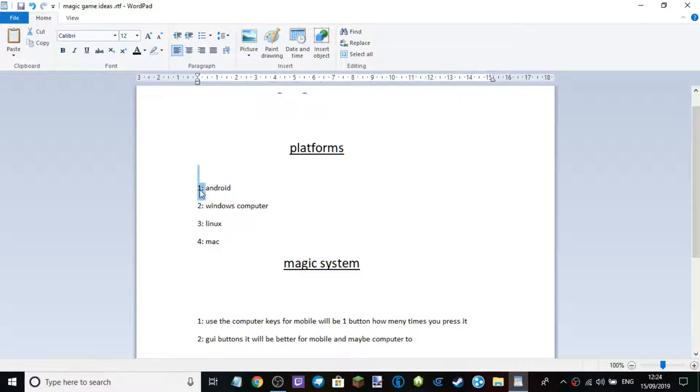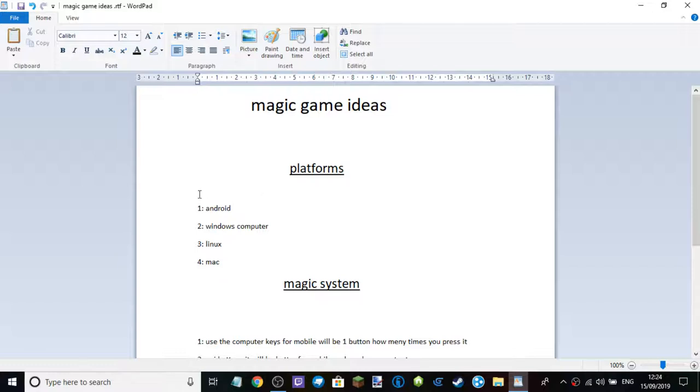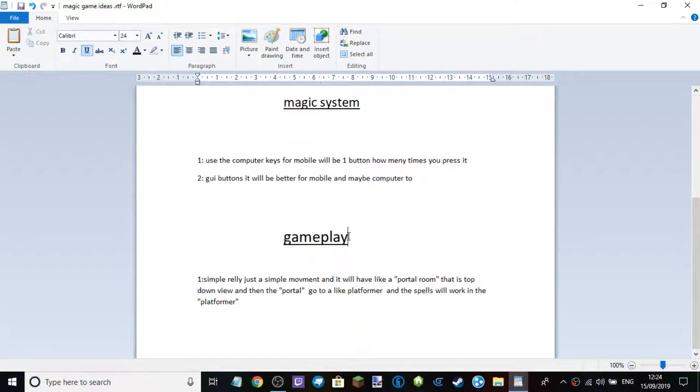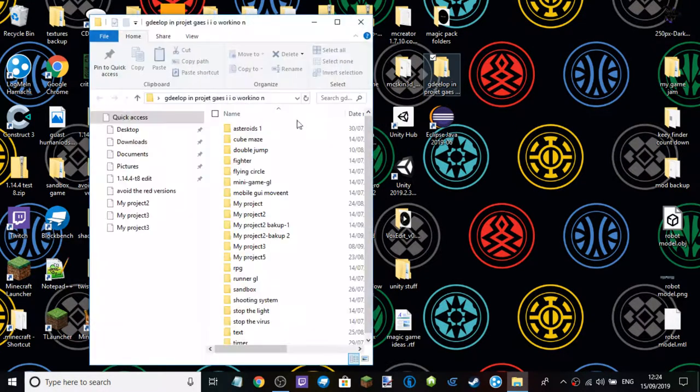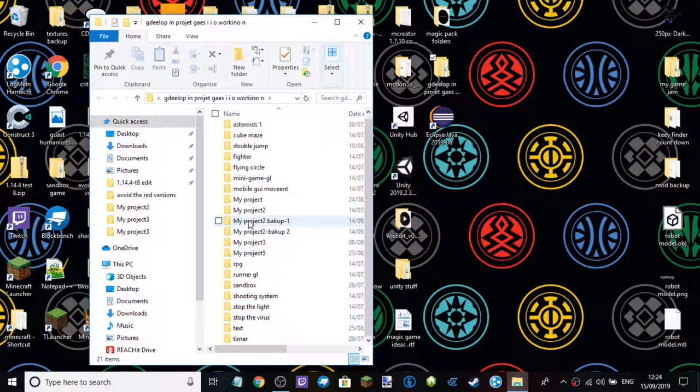Android, I would mind getting rid of, because it would be very hard for mobile to do. So, yeah. Don't know the name yet. Maybe I'll just add that to it, the name. I'm joking, by the way. Yeah, I managed to spell that wrong, and this is where I save my project. I mean, this is where I put my projects to put them on the thumb drive.